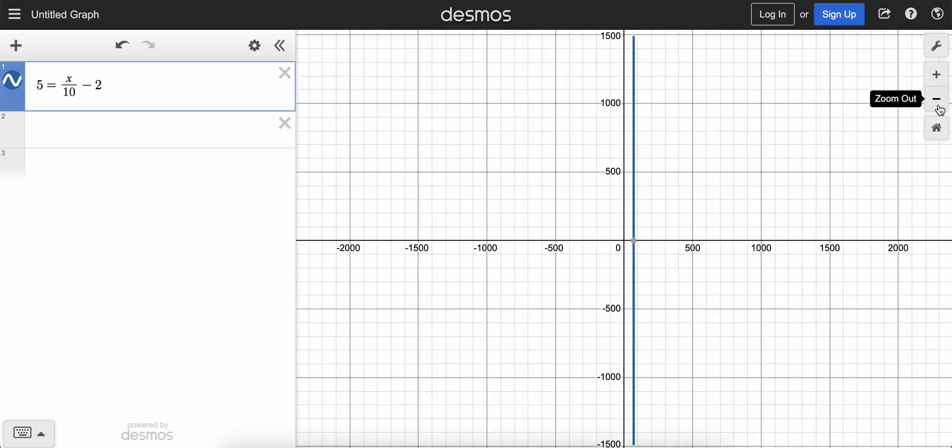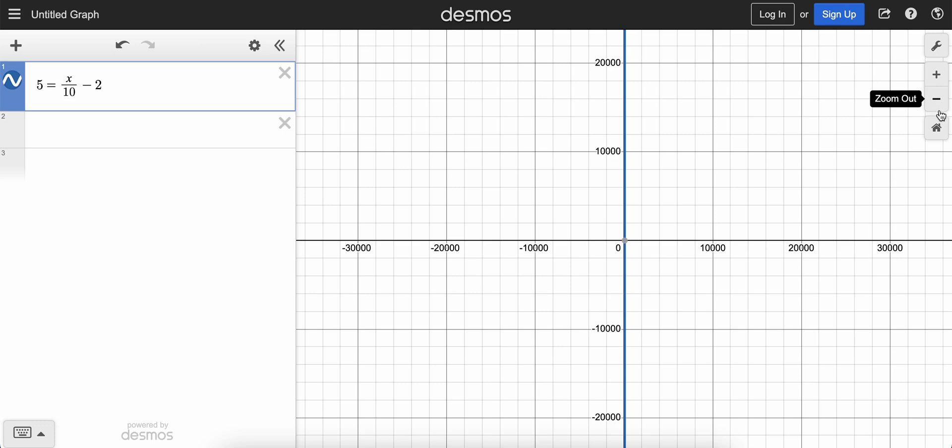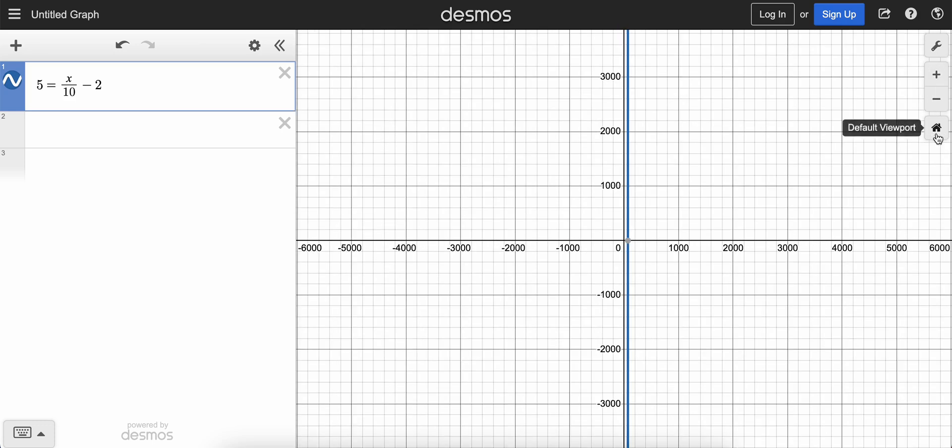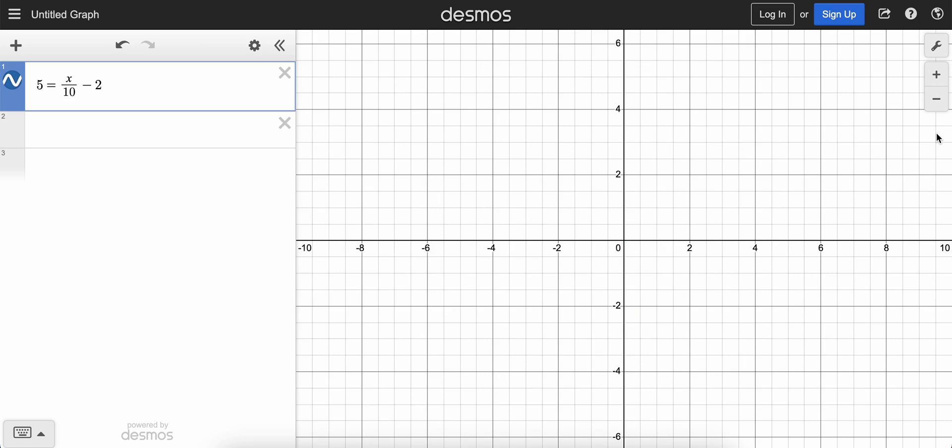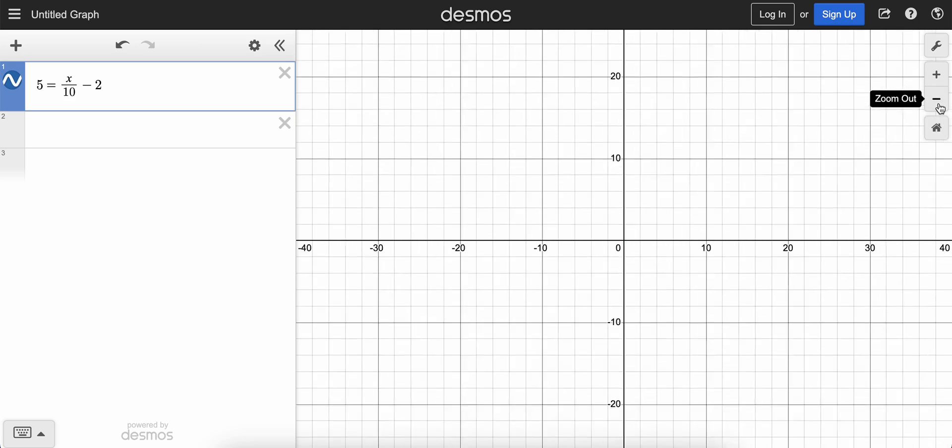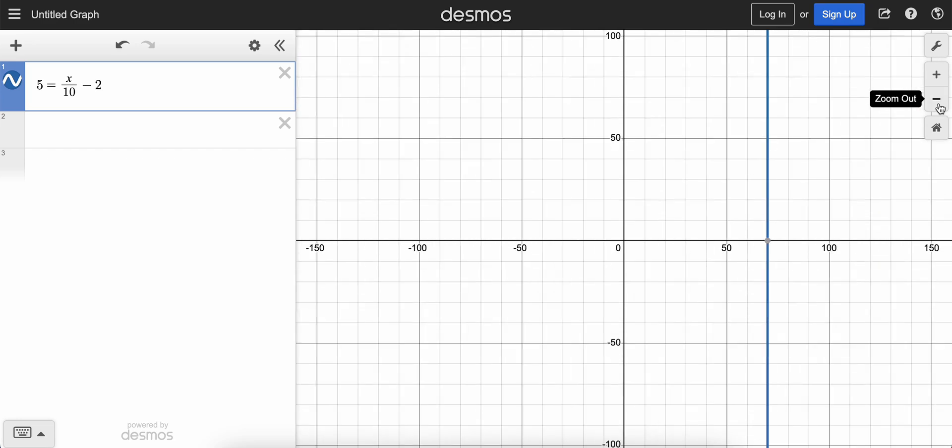So if you're ever really zoomed out and you want to get closer, instead of having to zoom back in, you could just hit the home button, and it'll take you right back to where you started. Of course, if you couldn't see the line drawn on here and you knew there should have been one, just zoom it out and you'll find it eventually. Thank you.